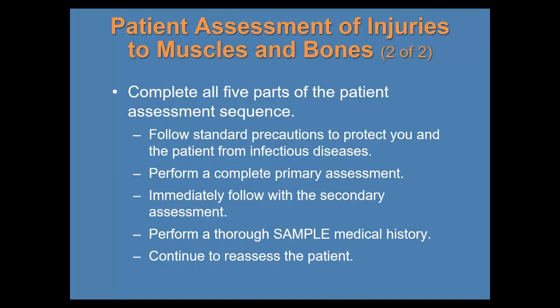Again, with the patient assessment, a lot of it is more on the feeling perspective. The patient really is just going to be able to tell you that it hurts and that they can't move it or something like that. Or it's painful here, painful there, painful when I do this, painful when I do that. So a lot of times we're going to have to put our hands on a patient. We're going to have to move the limb around or the body part around and touch and feel and press and kind of poke and prod a little bit and make sure that we know exactly where that injury is located.